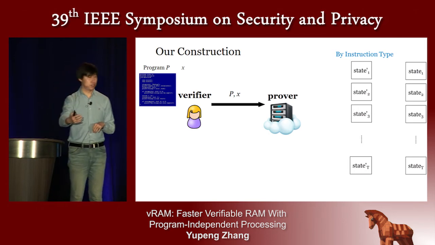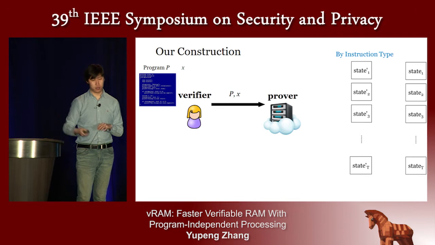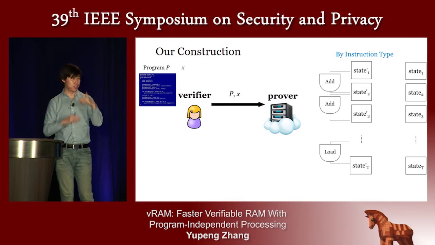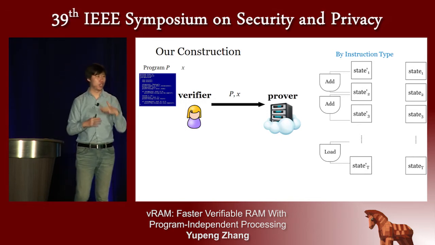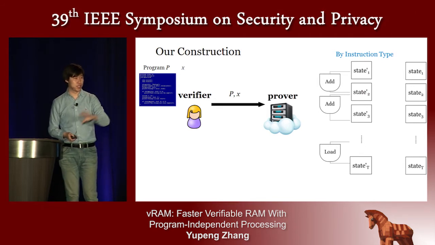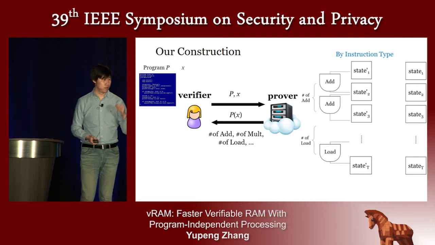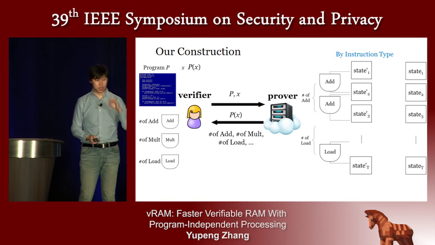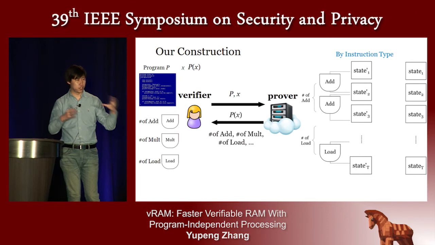So we are going to arrange these states by their instruction type. After that, we observe that the same type of instructions will be packed together. For example, the first whole batch will all be additions, followed by all multiplications, and then all memory loads, all jumps, and so on and so forth. So it is much simpler for the prover to send the information back to the verifier. The prover can simply send one number to represent how many times each instruction is executed during the whole program. In this way, the prover needs only to send one value per instruction back to the verifier, and the verifier can use this information to construct the circuit on the fly efficiently and succinctly.